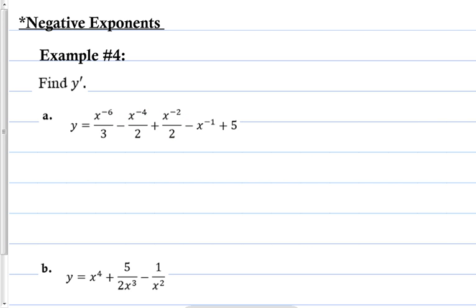All right, example 4 leads us to negative exponents, but before I start, I want to remind you guys, just in case you managed to forget, when I have an exponent that looks like this, that's a fraction. The denominator has the exponent. I can rewrite that as x to the negative 2 power. Any negative power actually means that your answer is basically a decimal or a fraction. So that's a reminder. Okay, we're going to rewrite these.